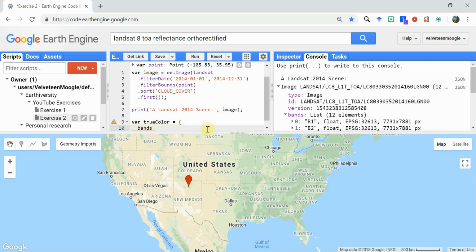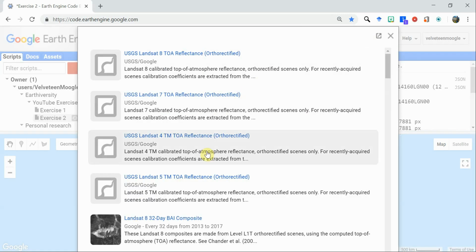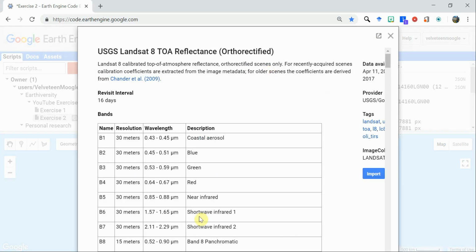We're going to say bands, colon, open bracket, B4, comma, B3, comma, B2. Remember, 4, 3, 2 is what? Red, green, blue, right? 4, 3, 2, red, green, blue.